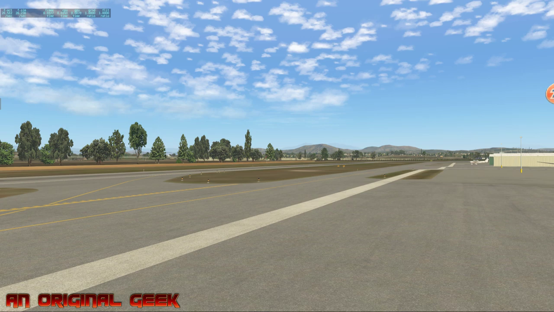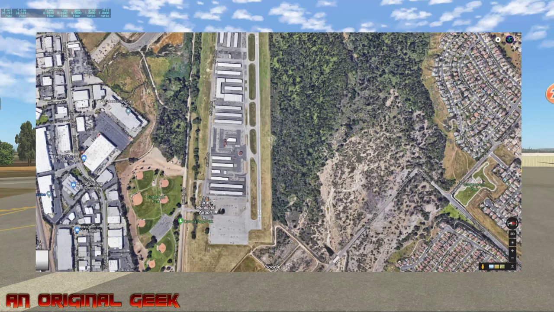So let me go ahead and share out my screen. Let me bring up a couple things here. We'll bring up World Editor, that one there, and let's see if this works. There we go. Okay, so I'm sharing out a portion of my screen, and what you're looking at is Google Maps, and we're looking at the actual airport.